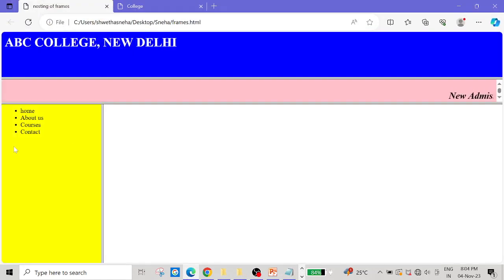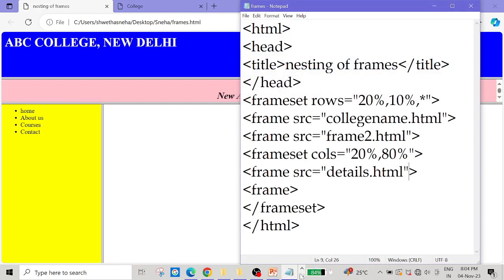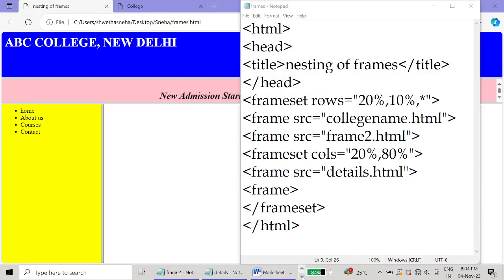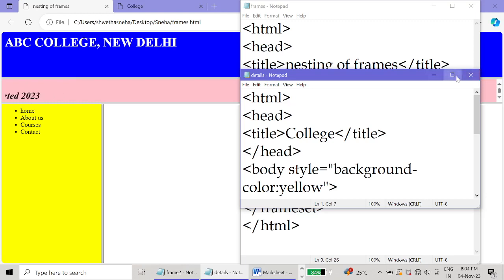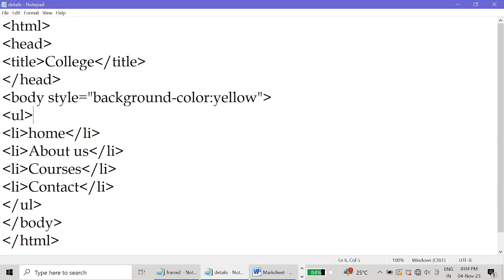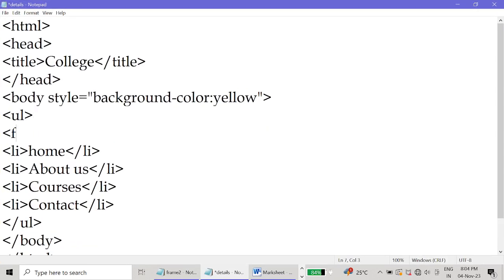Okay, we have got this list and the font size is very small. So what you have to do is just increase the font size by using the font tag. You can just include the font tag. Font size equal to 10.